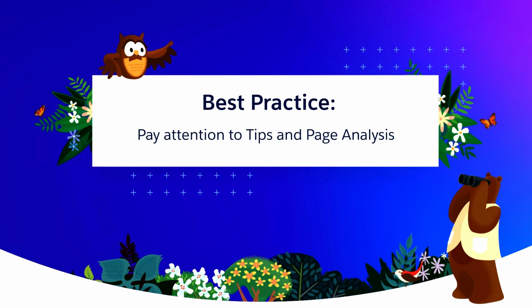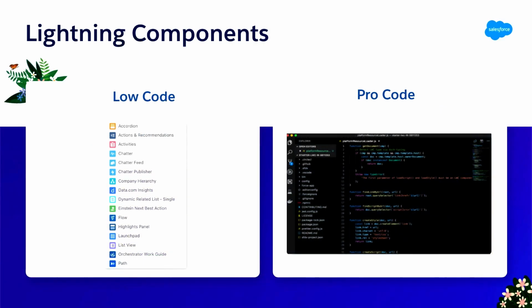And then leverage that page analysis tool that I showed. That's a great predictor of performance. Nothing ruins a good design like poor performance, so pay attention to that as you're designing. So again, Lightning App Builder is a low-code tool, but it supports pro-code use cases. Developers can create pro-code custom components, surface them in the Lightning App Builder for administrators to use in their page layouts. And that's what we're going to get into now.